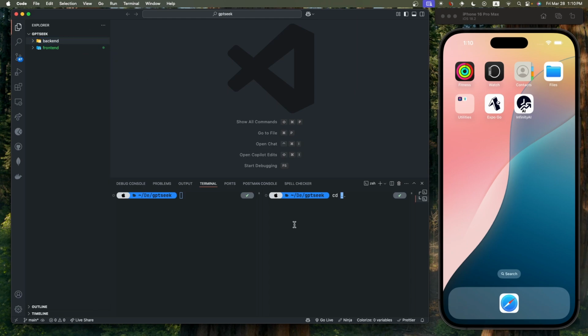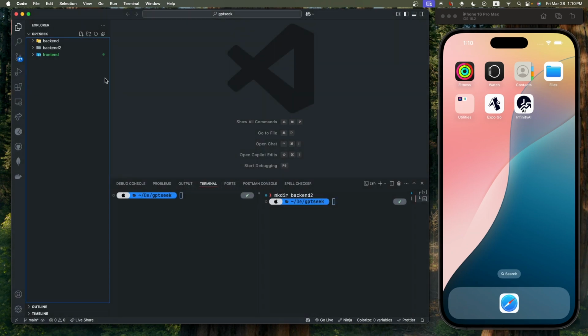I'll just let you know that there's a command to make that folder. Instead of doing this, you just say mkdir, which means make directory. We just give it a name, for example backend2. This is just a sample. You see?